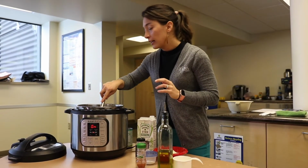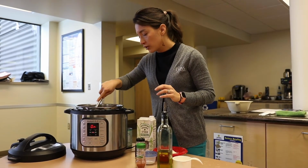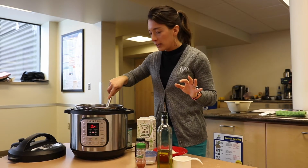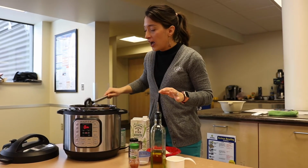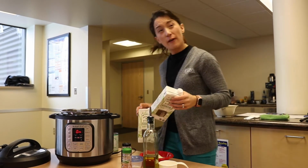And we're actually not going to add the bulgur yet. We are going to add that after we pressure cook this baby. I'm giving it a nice stir to incorporate the beans and the pesto and the marinara. And then we're going to bring it up to temp. We're gonna pressure cook it. It's only gonna take about 15 minutes.